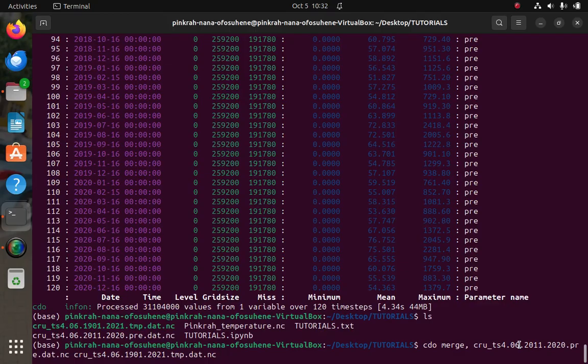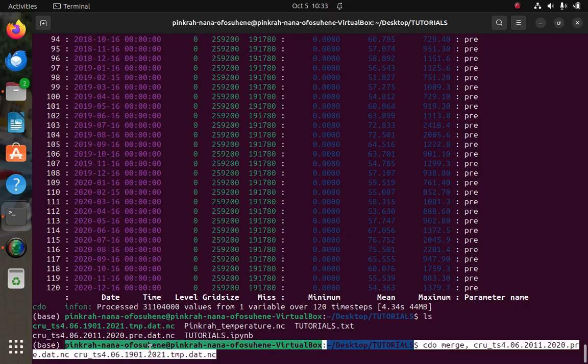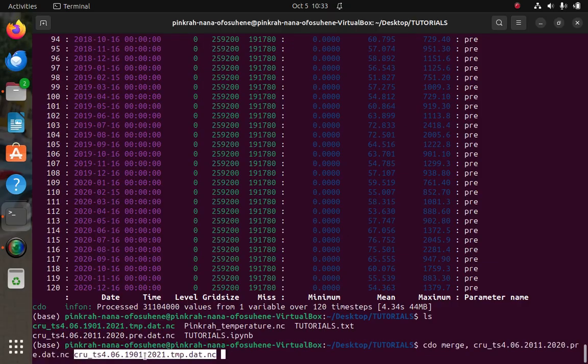If you want to merge two data sets, first of all, just type CDO merge as I've done, and then the first input file of the data that you want to merge, and then the second input file of the data that you want to merge. In this case, my first input file was precipitation, and the second input file was temperature. Then the third file should be an output file.